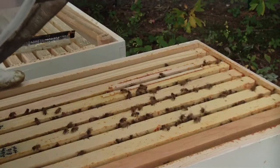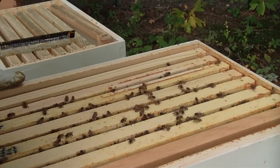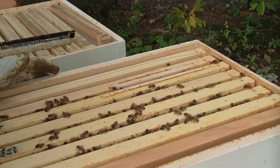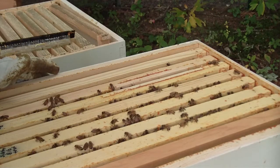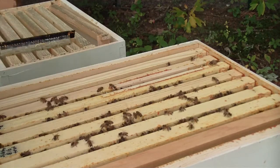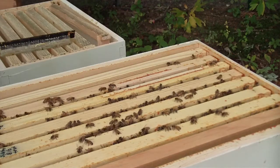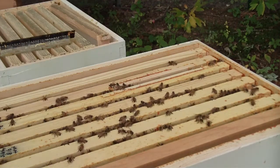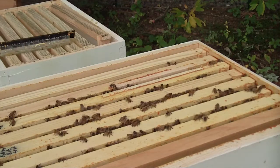Well, I'll tell you what, I basically can start treating this one for mites because nothing going on. So let me get the packet open. I'm going to leave the camera rolling. You can watch them a little bit, but I got to get this packet open so I can get treatments in there.